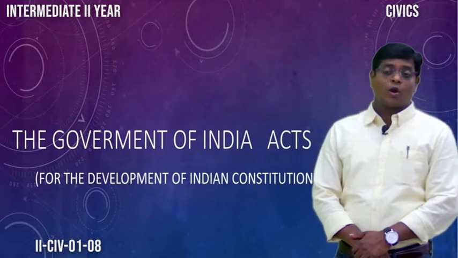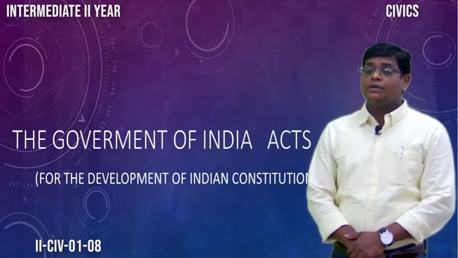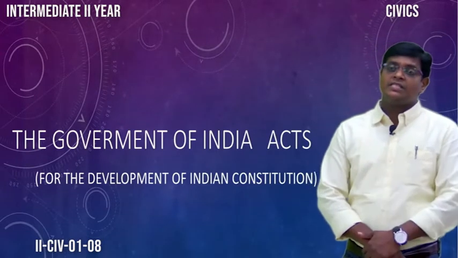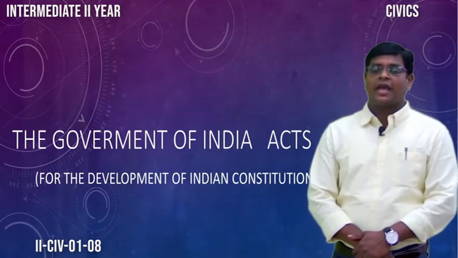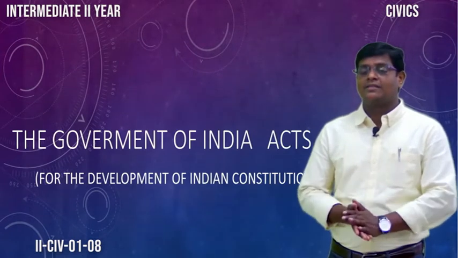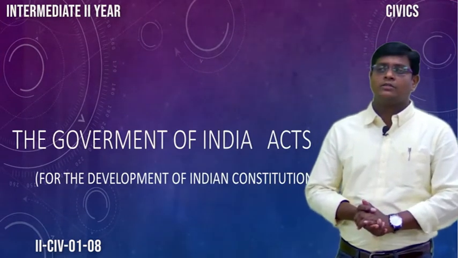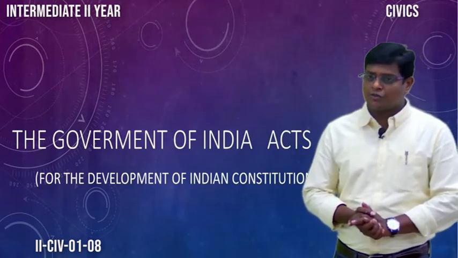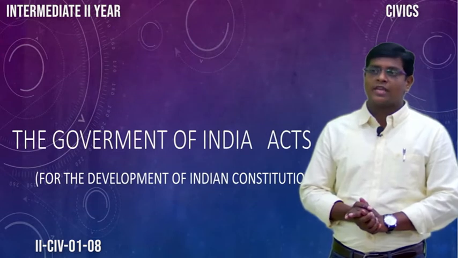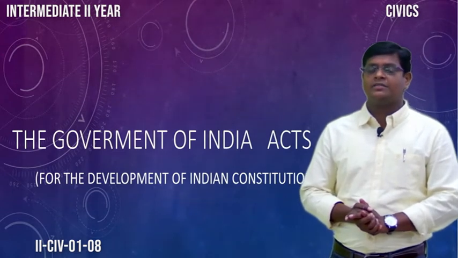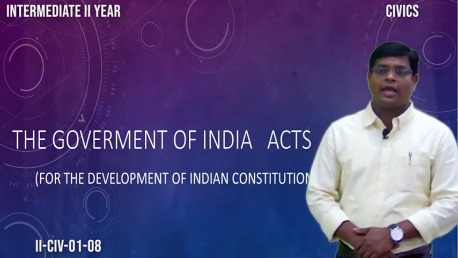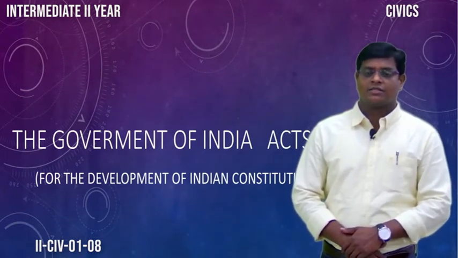Before going to start the 1909 Indian Council Act, we will discuss the 1773 Regulating Act, Quit India Act, and some charter acts, etc. Because the development of the Constitution of India started with the first and foremost act passed by the Britishers in the year 1773, that was called the Regulating Act.